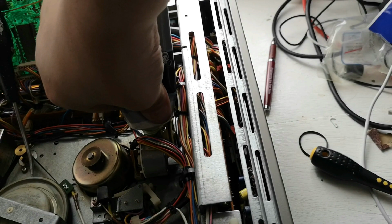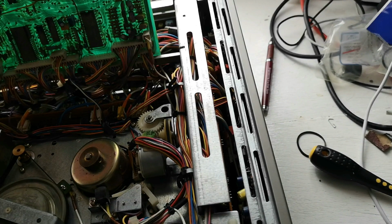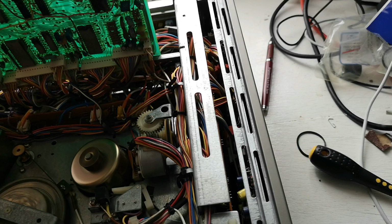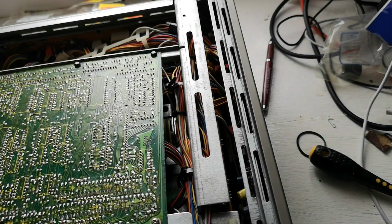And let's put the machine back into standby. So back in place. Flick the power switch. Power is on. Out of standby, and let's hit play. That's healthier. And then it unlaces again. So that will probably be because we've got no capstan rotation or no rotation of the idler.